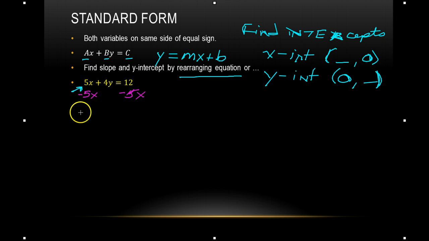Now on the right side, 5x is not the same as a 12. Those are not like terms because the 5x has an x and the 12 does not. You can only add or subtract like things in Mathland. Those are not like things, so we can't add them. What I am going to do though is make sure that I put my variable term, the term that has the variable in it, first. So I'm going to write it as negative 5x plus 12.